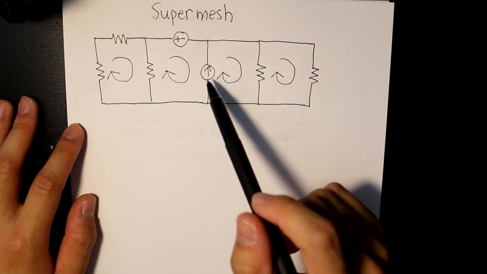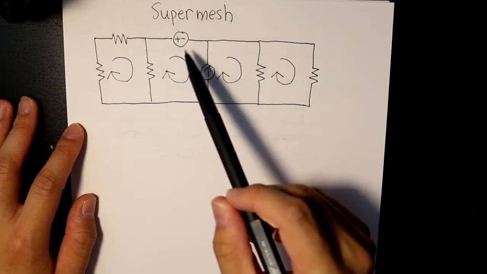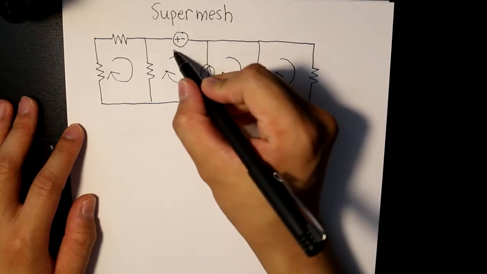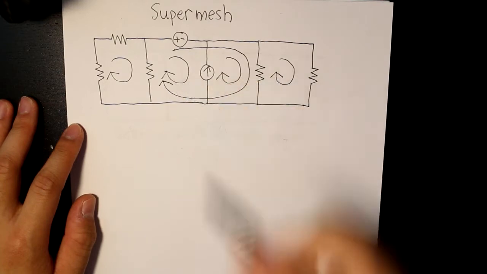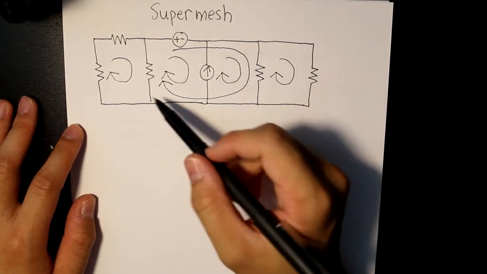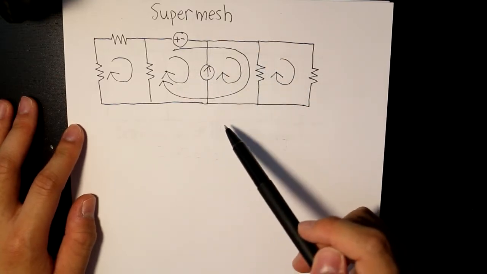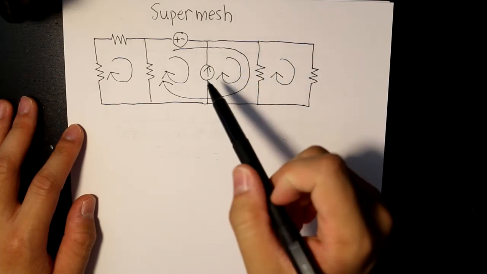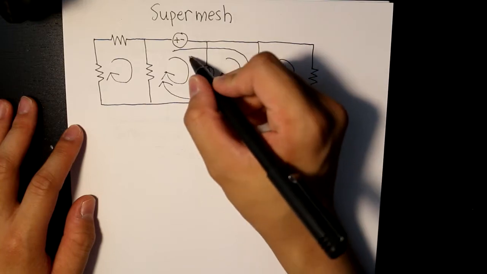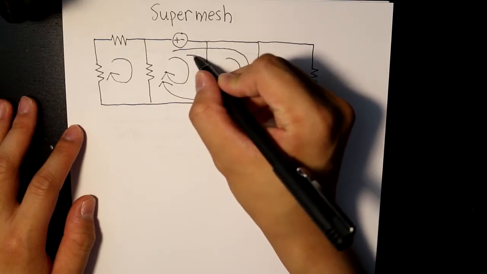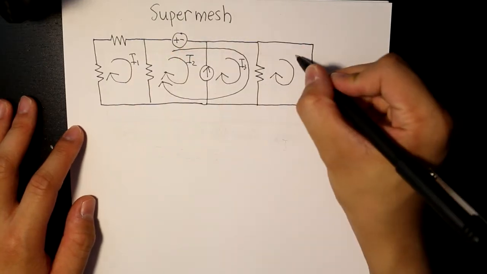And because we have a current source, we're going to have to develop a super mesh where it's essentially this entire path. And this big loop that encompasses these two smaller loops would be called the super mesh. And let's just label what these mesh currents are first because that's a little bit important. So we'll label this as I2, label this as I3, and this one is I1 and I4.